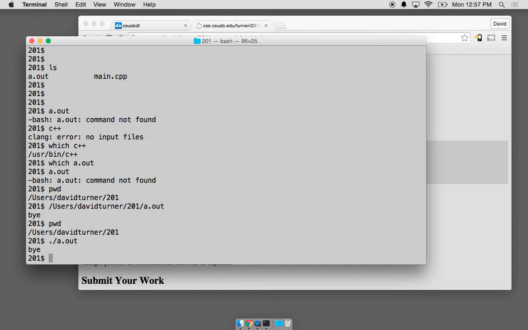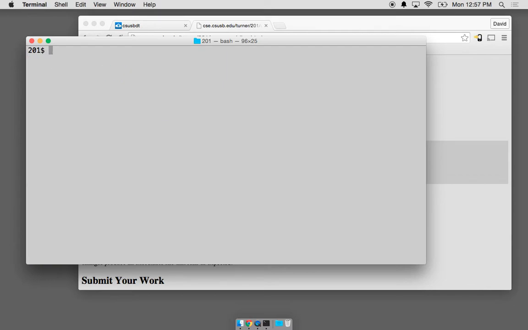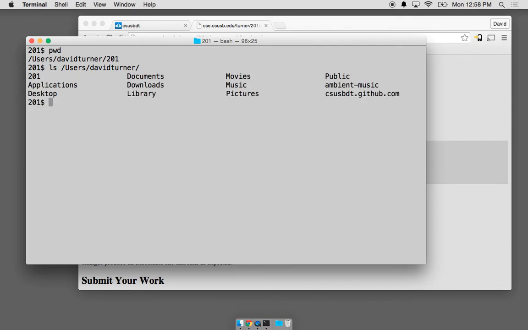Now there's another way to run it. There's many ways to run this. You see here, print working directory, this is where we are right there. But my home directory, I have something called a home directory. And the home directory is here. That's my home directory.